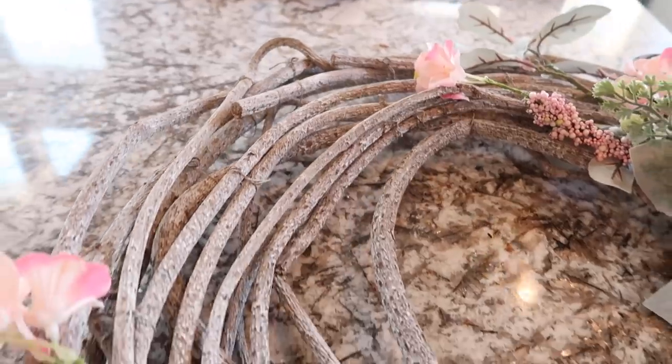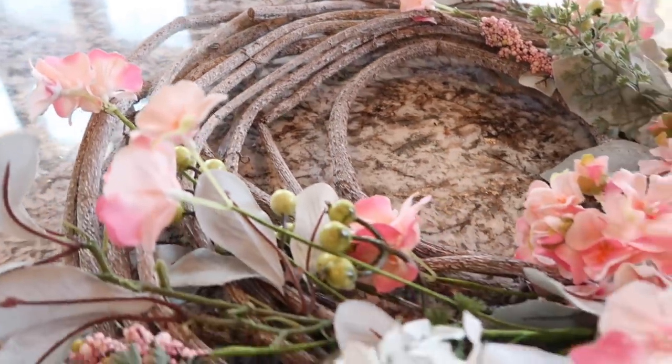So it is about 2 days later and I actually had a new wreath coming in that I had ordered and I love it. I can't wait to show you guys. And then I'm also going to share a really quick, super easy and simple cookie recipe. This is a lemon cookie recipe and it is gluten-free and dairy-free, but it does not taste like it. So I'm going to go ahead and show you those things next.